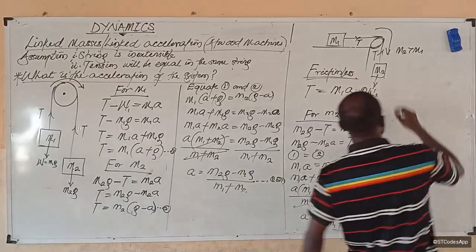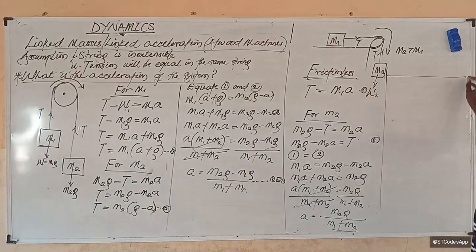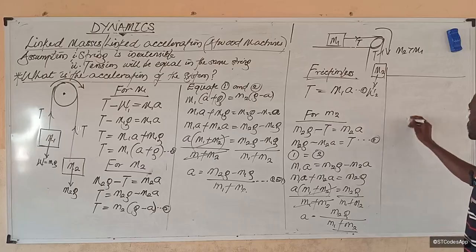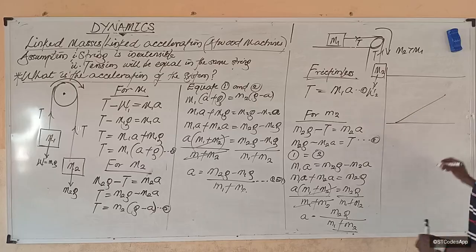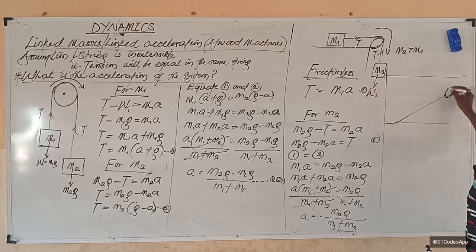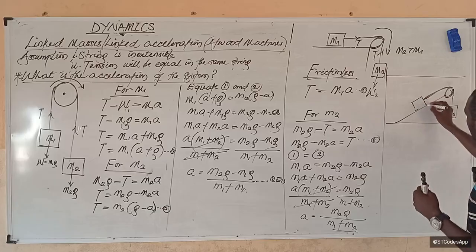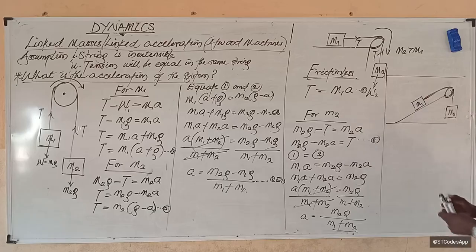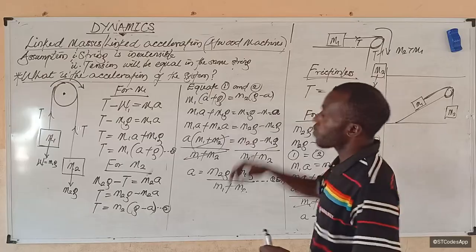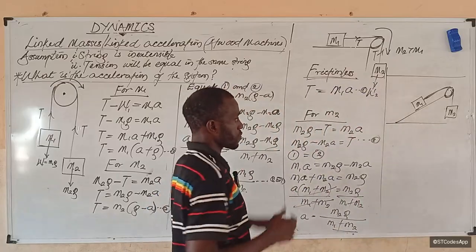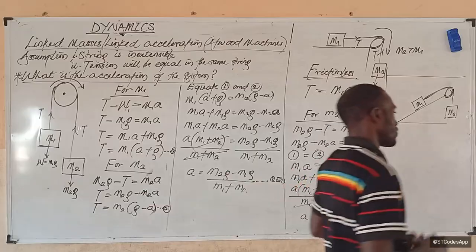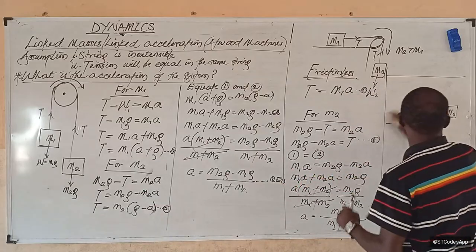Now the third system I want you to try is on an inclined plane. Before we try it, I want to first draw it and show you something. Our pulley is still put here. Let's call this M2 and this one M1. What if there was friction? What if the surface was rough? Before we do this, let's do the one where this surface is rough, as I mentioned I was going to do.